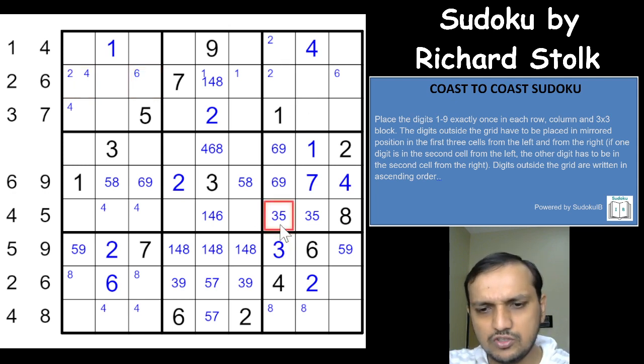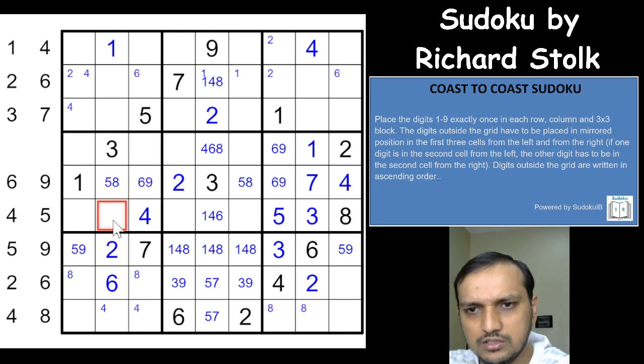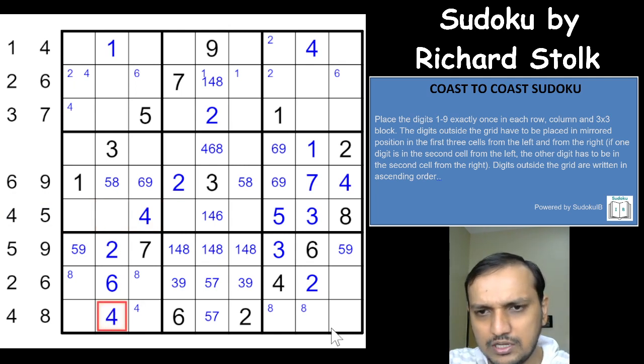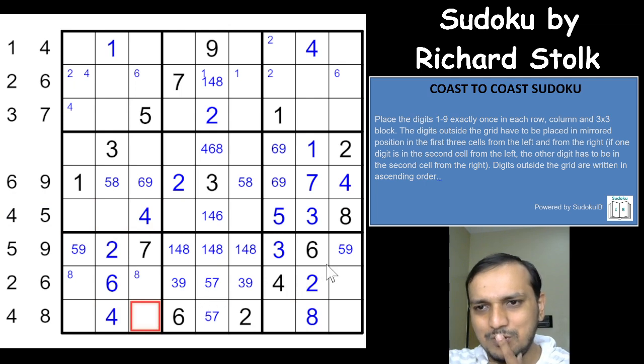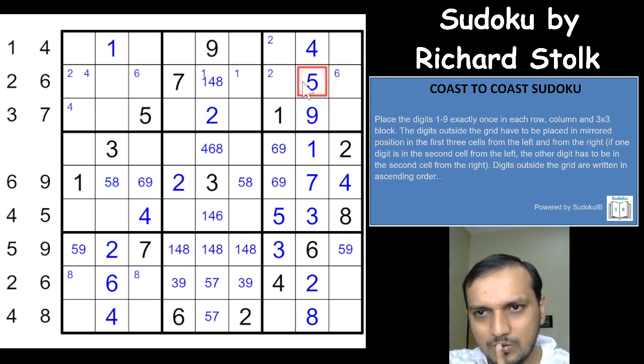Okay, this 3 actually gives you a 5 here. I missed out that 5 gives you a 4 here because of the rule that is stated here. That gives you a 4 here, that gives you an 8 here. Amazing. We have got so many things here. 1, 2, 3, 4, 5 and 9, right? So this is 9, that is 5. That gives you 5 in one of these two cells.